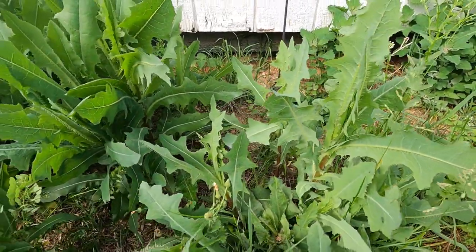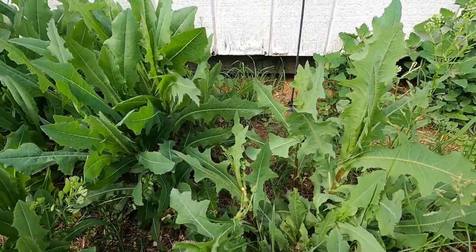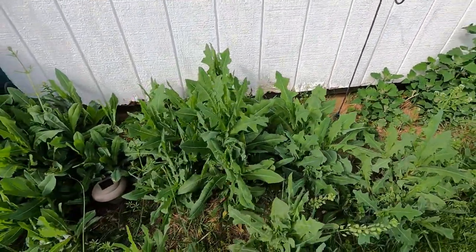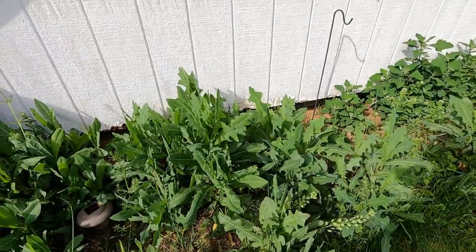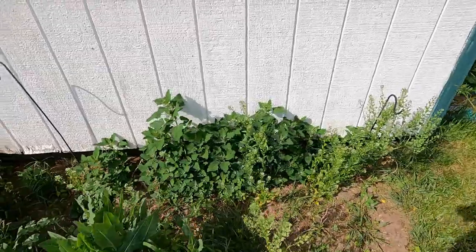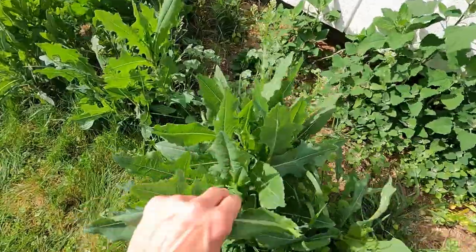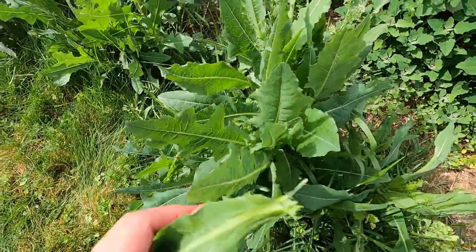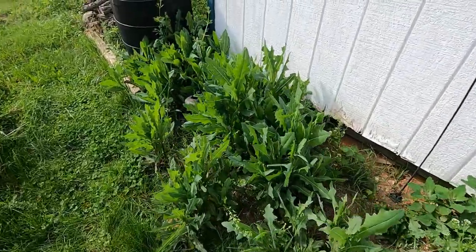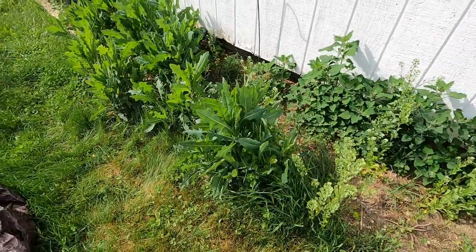Anyway, we have that growing out there, and this is going to get to be about 2 to 5 feet before it flowers. It's a good time to collect it for the milky sap at that point. So it's supposed to be much stronger. Again, good pain reliever. Acts as a sedating medicine. Has for a long time. Anyway, I hope that helps with the identification and seeing what it looks like in real life. And boy, does it grow fast too. I can't even keep up with it. There's no way I can eat all of this. That's why I don't plant a garden. I can't even keep up with my plants that grow without me putting effort into it.